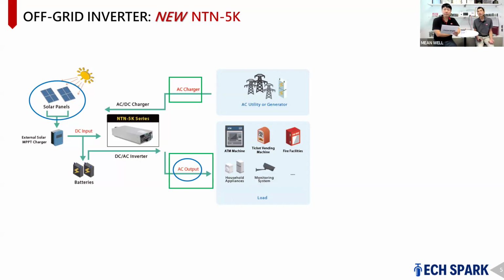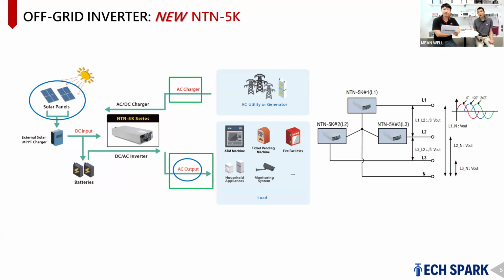And the third function of it is parallel. Okay, and three phase. It can parallel up to 6 units for 30 kW output. Yeah. Wow. And another function is that it can be configured into a 3-phase Y output, meaning that the customer can have 3 units all neutral connected, and they will have 380 or 400 volt AC line-to-line voltage. So this is suitable for applications that need a 3-phase inverter.